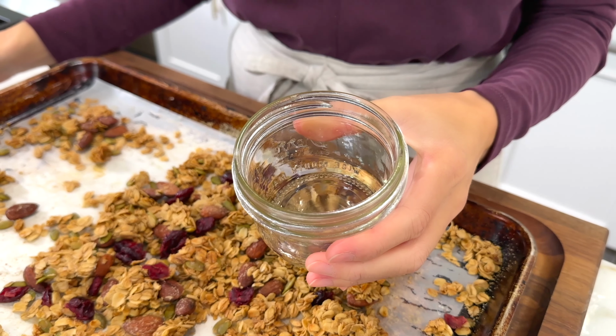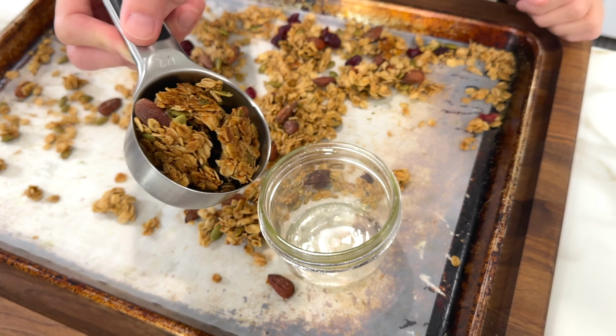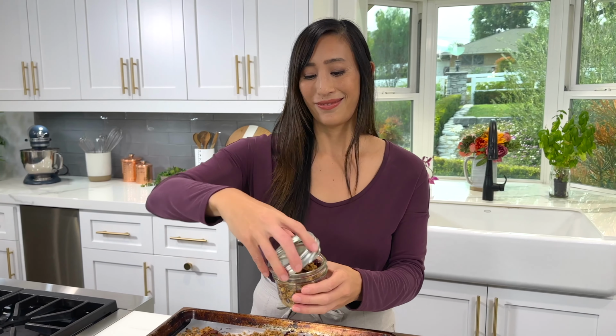If you'd like to portion out your granola, add it to a jar. A 1/2 pint size, about 8 ounces. A serving size is about 1/2 cup. Just add the lid on and grab it when you're ready for a snack or a breakfast.